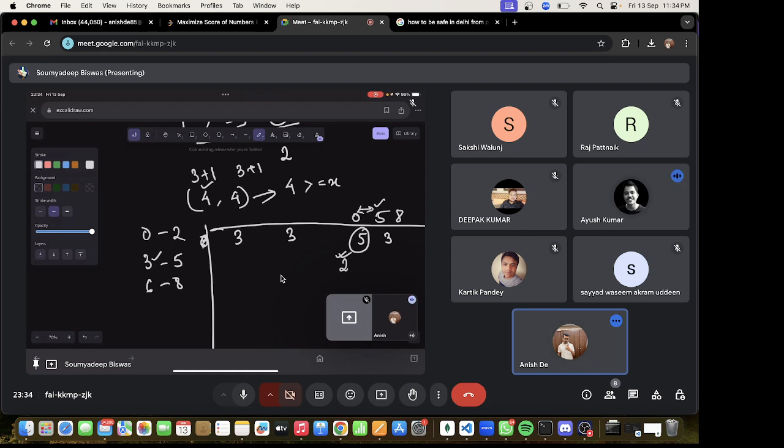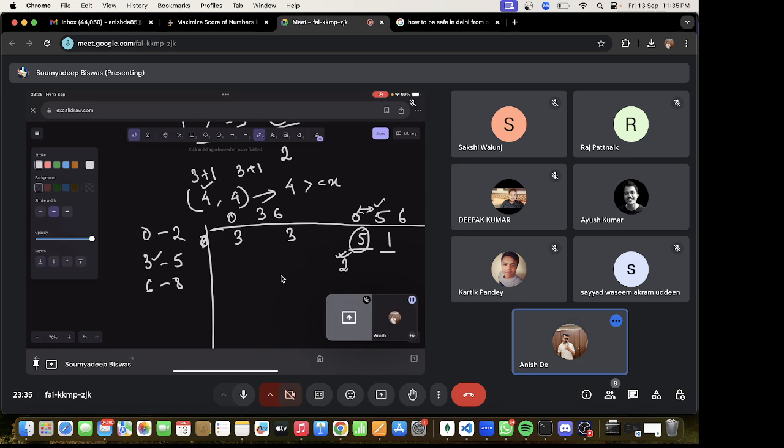And one more thing I did wrong here: instead of 8, let's say I have chosen 6. So this was 0, 3 and 6 and this is 0, 5 and 6. So this is 5 and 1, right? So when I am shifting the middle element towards the right, my first difference is increasing, but my second difference is decreasing, right?